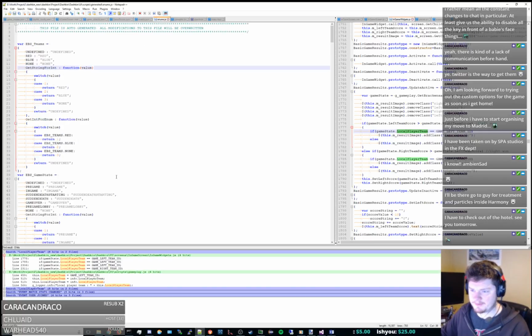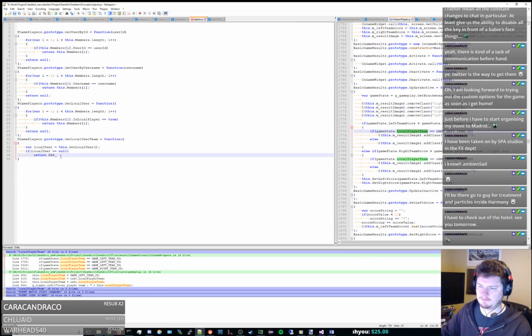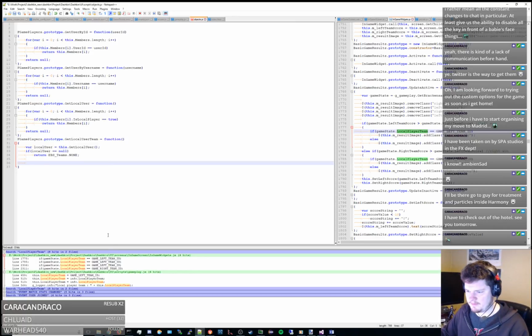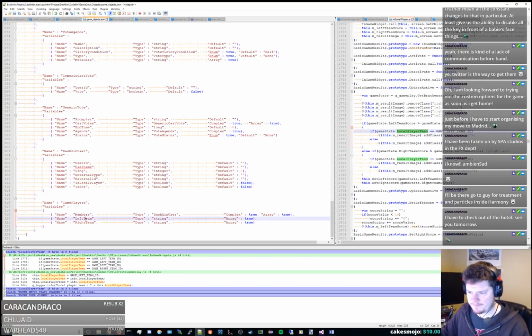So let's see what we got for enums here. This will be EBSTeams.none. So what we want to do is check if the user ID is inside of our left team.